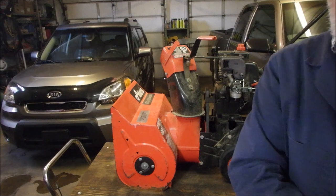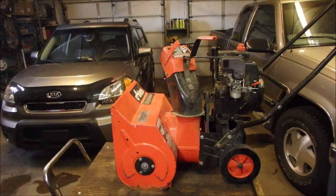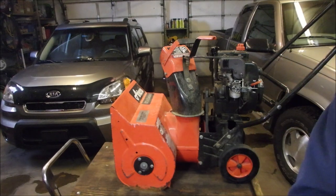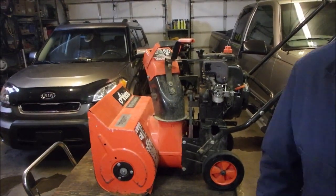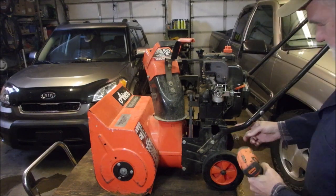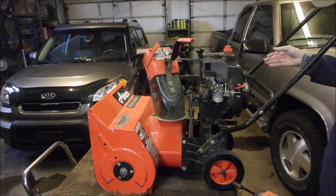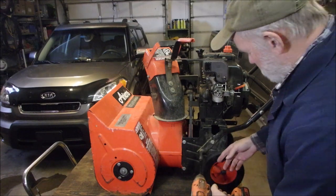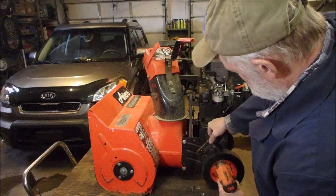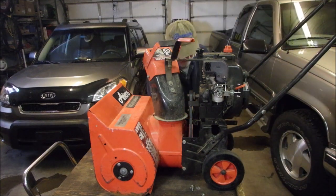Alright, my friends, I tried to change the coil on this engine, and it wouldn't run. It's firing through the carburetor, which tells me that the coil is on backwards, if you can believe that. So, last time I really struggled to get this lid off of here, so I'm going to just take the handlebars off and let them hang. There's one thing holding them on, and that's this lever, and we'll deal with that in a bit. This looks like it's going to be the easiest method to get this apart.